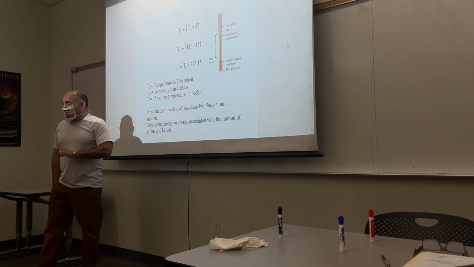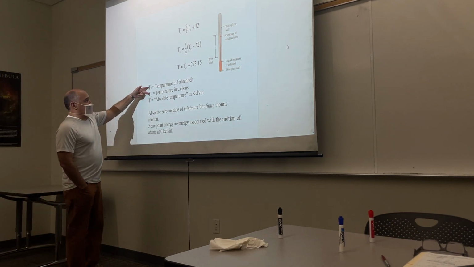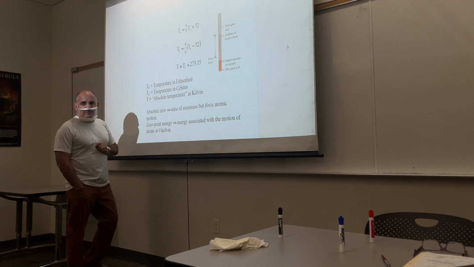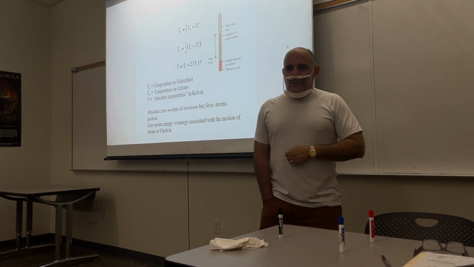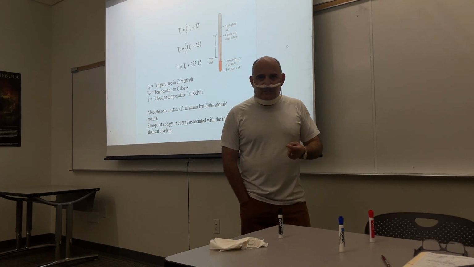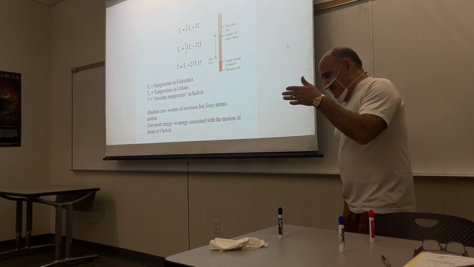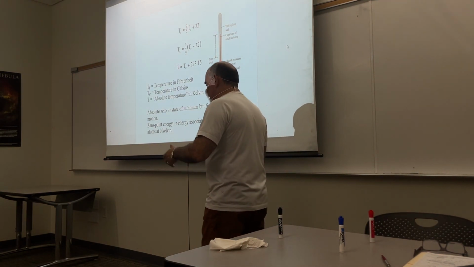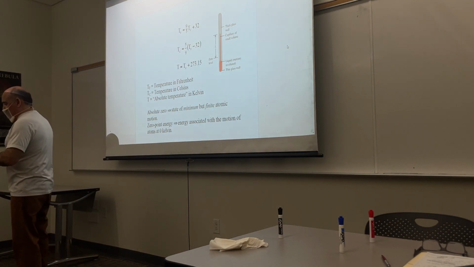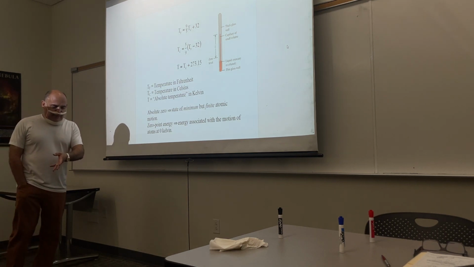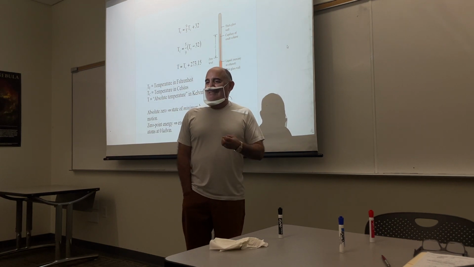But the unit of temperature in the metric system is neither of these. It's the Kelvin scale. So, there are various units for distances, right? You can measure distances in meters, in inches, in centimeters, in kilometers, in miles. But the unit of distance in the metric system is the meter, right? There are various units of time. You can measure time in units of seconds, days, hours, minutes, years. But the unit of time in the metric system is the second.